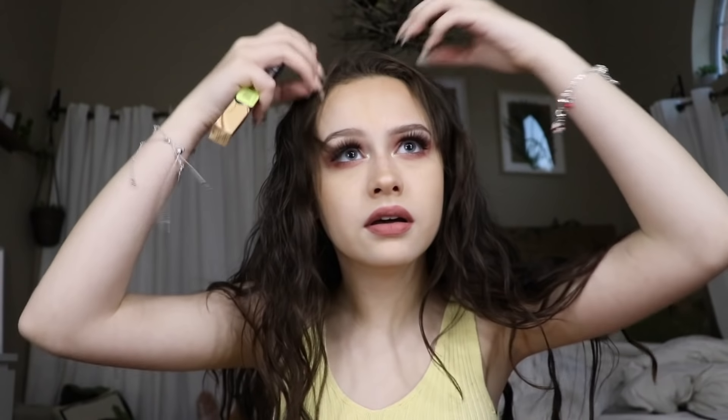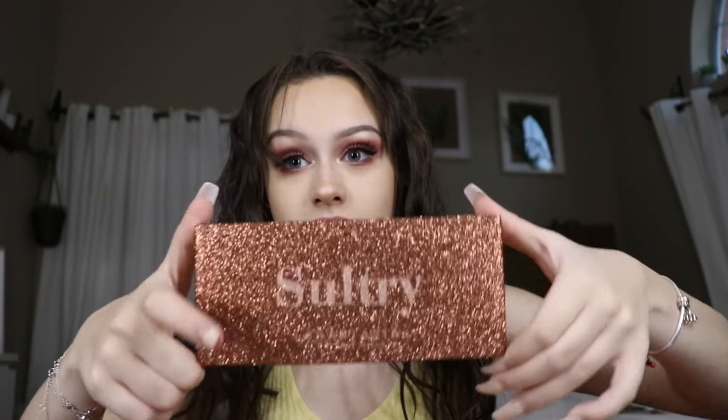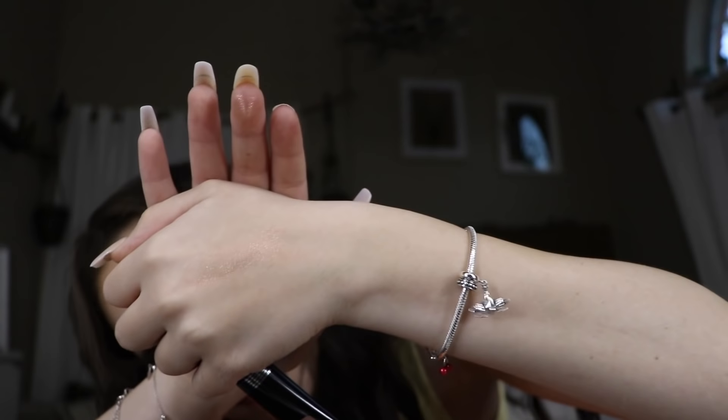Next is Dillard's — it was buy one get one half off, and if you spent a certain amount you got an extra 20 off. I got the Smashbox Studio Skin concealer in light because I need a new concealer. I got the Sultry palette by Anastasia — it has glitter all over it and a lot of neutral colors. I also got the NYX Ultimate palette, and the Anastasia liquid glow in the shade Oyster. It's so pretty — kind of a goldish color.